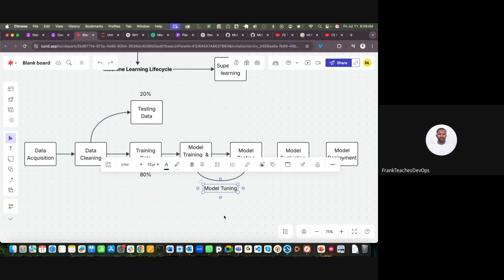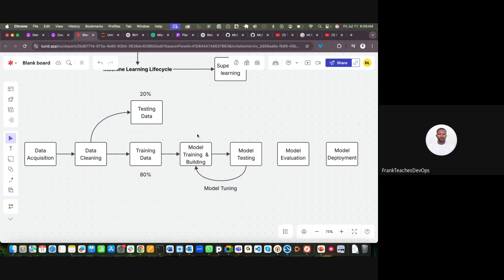It should be in between. That's what we call overfitting and underfitting. So once that happens, you have to fine tune your model to be in between, to be perfect. Perfect means that it's in between overfitting and underfitting. So fine tune the model, okay?